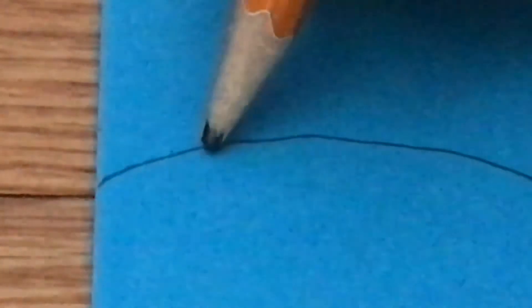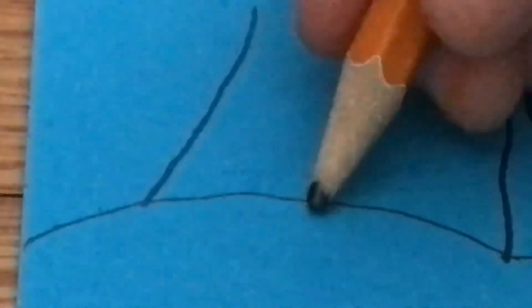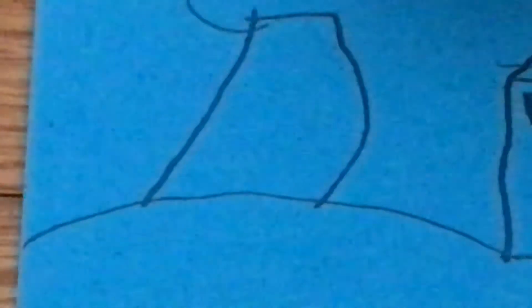So we're going to do a nice big line. This big, not bigger than that. Same thing this way. And we're going to do some nice tree. And a circle inside.